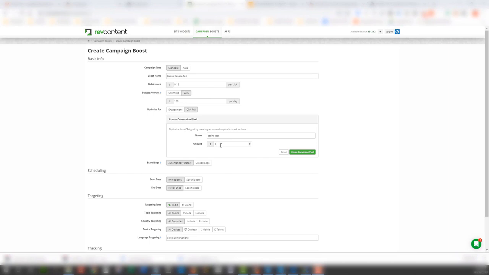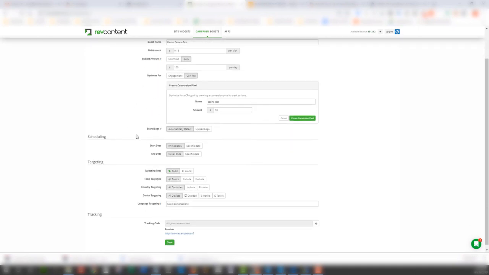Now here, essentially, you would want to put the amount that you're getting, or a little less. It doesn't really matter at this point. I'm going to put $10. It kind of gives you a rough estimate. If you're getting 15, if your goal is to get it at 10, then you would set 10 so that you're making some profit here. I'm just going to set it at 10. It's not going to make any difference in the delivery as far as I can tell.